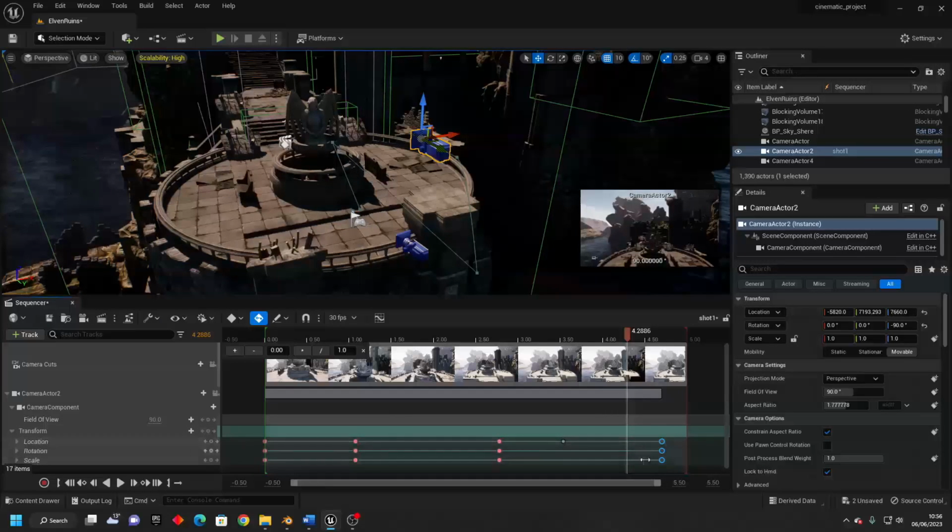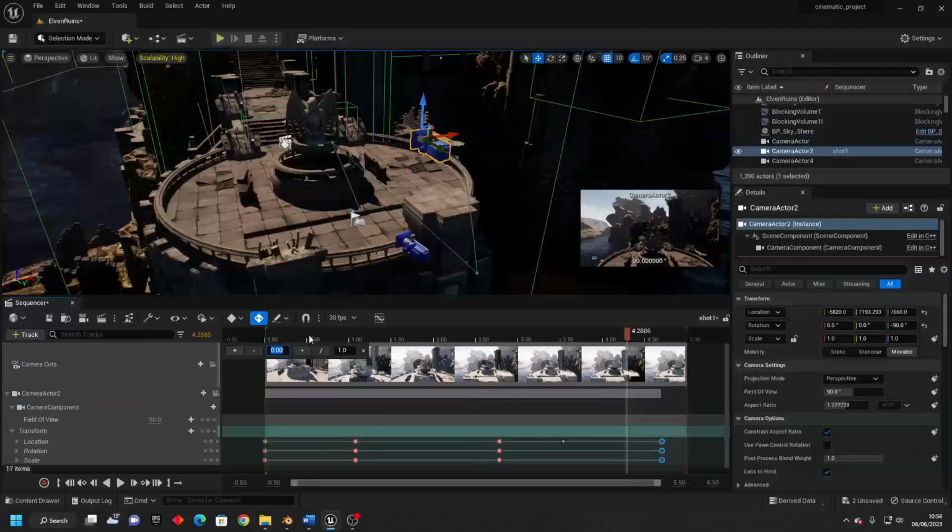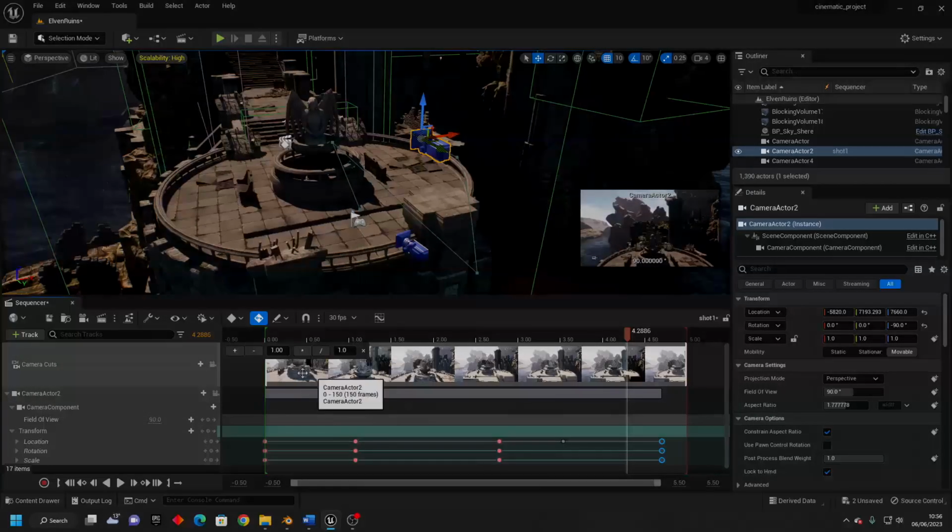If you want a bit more precision, what we can do is just click this wrench tool where it says actions. Then if we just go to transform selection, it will pop up this window, and here we can specify how far we want to move our keyframe. So if I just type in 1, with my keyframe selected, if I just click this add button, it's going to move my keyframes forward 1 second. If I click the minus button, then it's going to subtract my keyframes 1 second. So you can just do this if you want a bit more precision when adjusting some keyframes.